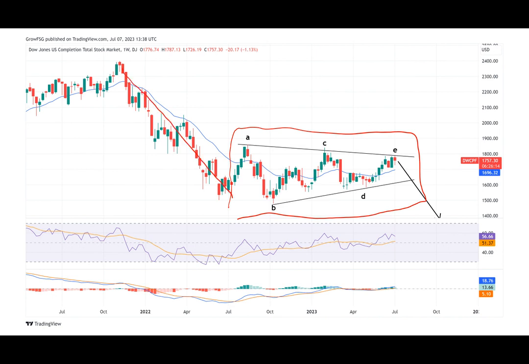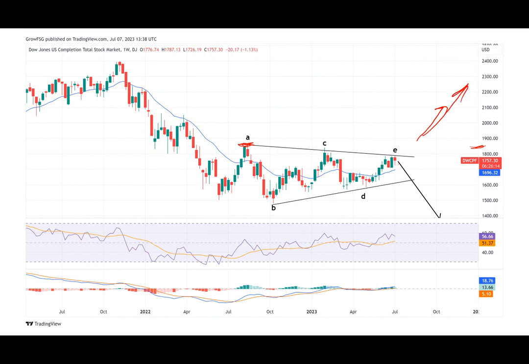And the implication, once this correction is complete, the next direction is in the same direction as the prior trend, which in this case was down. And theoretically, it would be the same length as this move down. So the S fund, if this pattern plays out, is going to have another big move down. Doesn't mean it will. If we break up here and if we get above A, then it's going higher. Then this pattern failed. So that's what you're looking at. If the S fund gets up here above, on a weekly basis, 1850 or so, then you're good. You're back in the S fund. But the pattern implies a move to the downside.